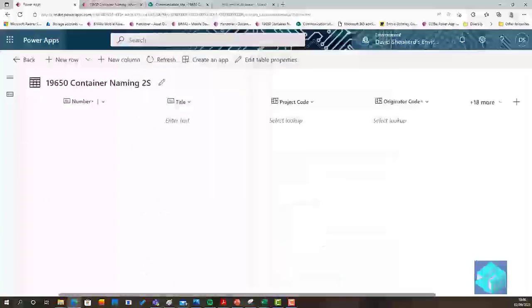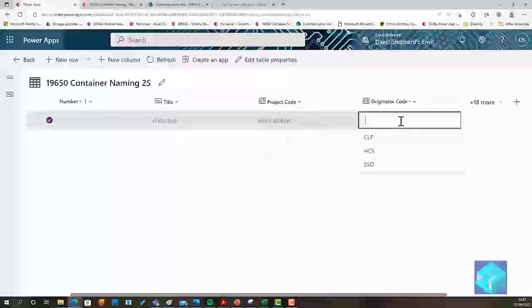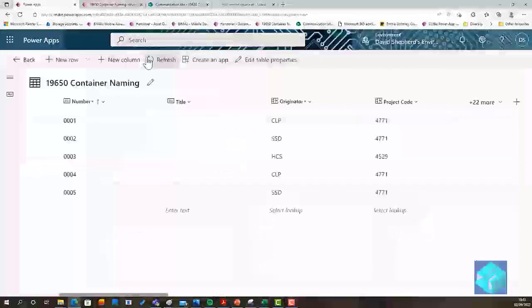We choose that one, and we click on OK. What that means now, which you'll see in a short while, where it says select lookup, look at what happens then, is that if I click on here now, do you see how the numbers from the project table are now accessible within this view? And this is for the originator codes. So in the table for the originators, there will be the full name of the originator, but then the 3-letter code to go with it.